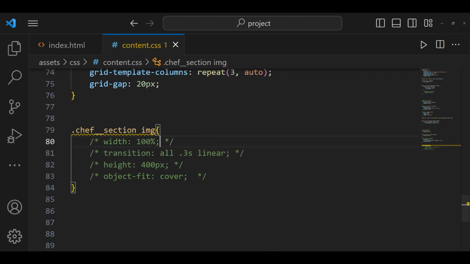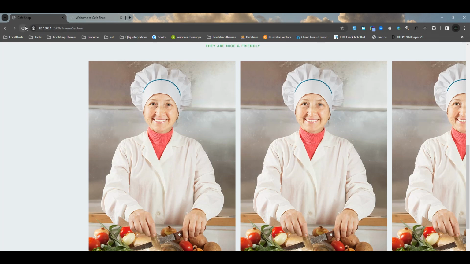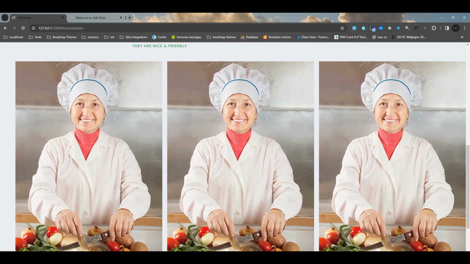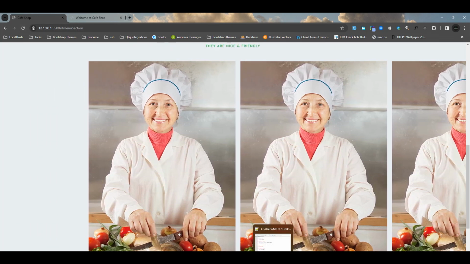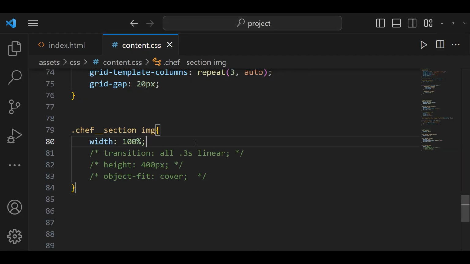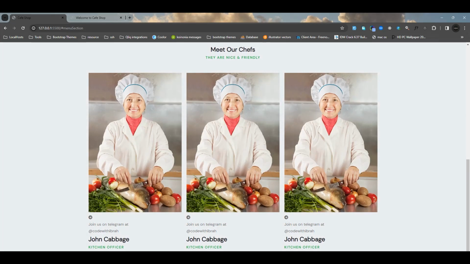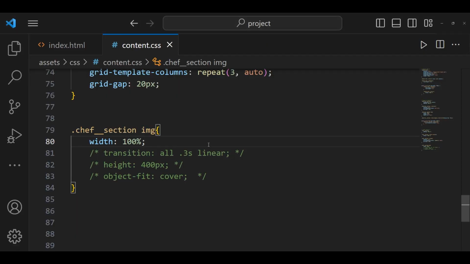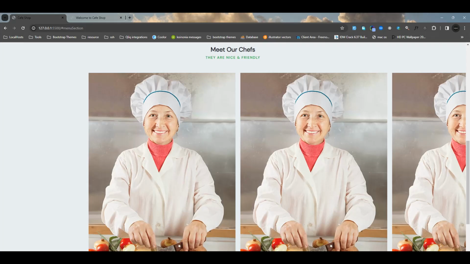Look at the image. Now this is how they are looking like. They are not fitting the screen. Now each time you give an image a width of 100%, no matter what, the image will behave. You see, by default, it's not behaving. You see the behavior it was putting up.